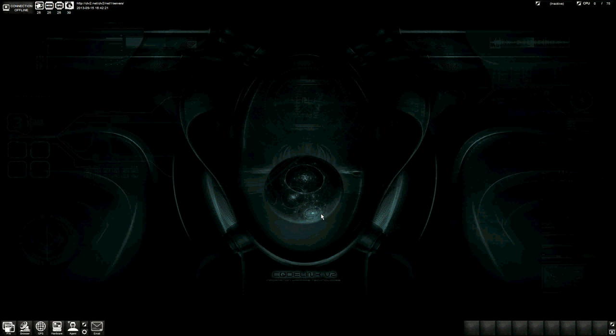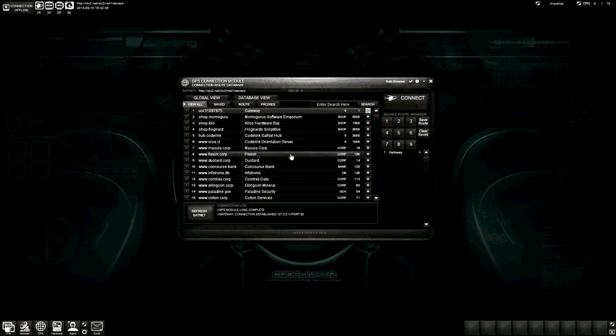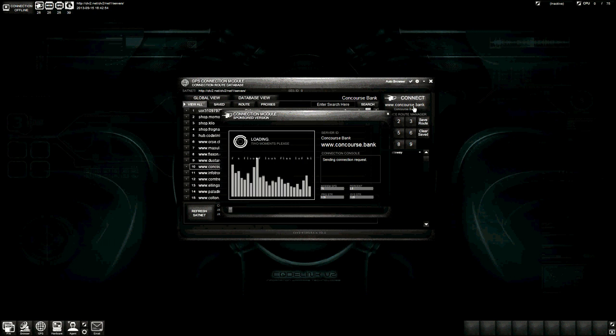The first thing you're going to want to do is upgrade your hardware. But before you can upgrade your hardware, you might want to take out a loan from the bank. So let's do that first. Let's go over here and check out the GPS module. The GPS module will load all the servers that are available on that satellite network. If you don't want to mouse over each one, just click the database view. It'll give you a little spreadsheet view of all the servers there. You are going to go to a bank, so let's jump on Concourse Bank and hit the connect button.